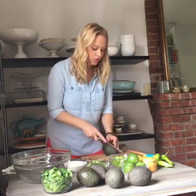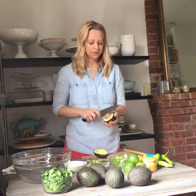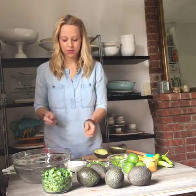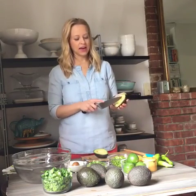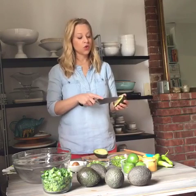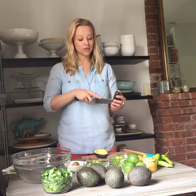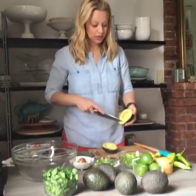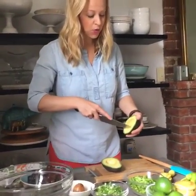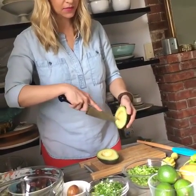So for my guacamole, I often use about, I don't know, if it's for a small gathering, about 4 avocados. My little trick, I think most people know that little trick. And then my other favorite thing to do is take that and just lightly score the avocado, not going through the skin. So you kind of have to get a feel, the tip of the knife touches the bottom of the avocado in there, and you get a good little score. I go both ways. This just saves me a little bit of smashing time.